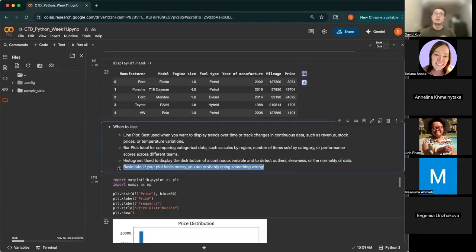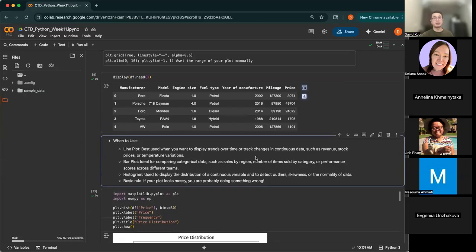In a lot of cases, as long as your data is numeric and is in the right data type, you can plot however you like. But the basic rule is, if your plot looks messy and doesn't tell the information you want to say, you're probably doing something wrong. Either your information is wrong, or your hypothesis, the thing you're trying to say, is wrong, or you're doing something wrong in data manipulation. Let's think about one quick example.